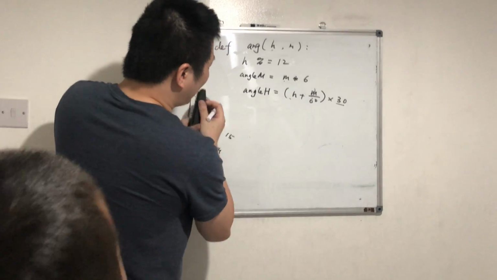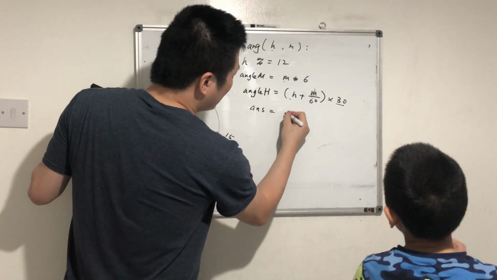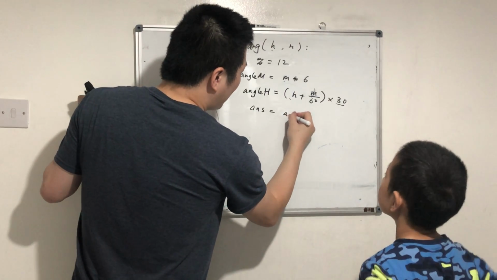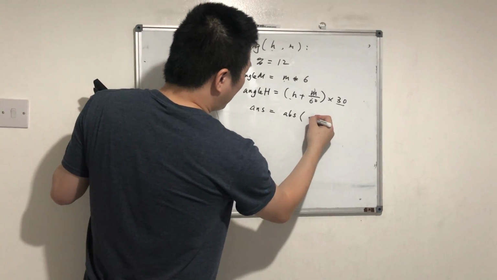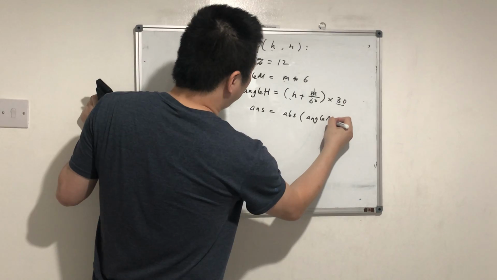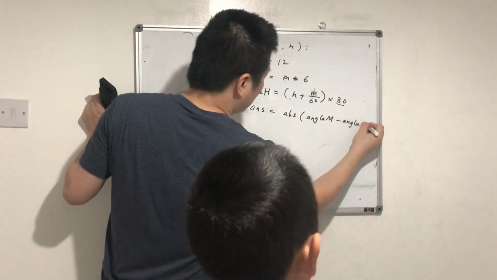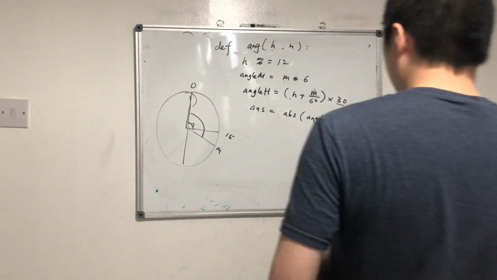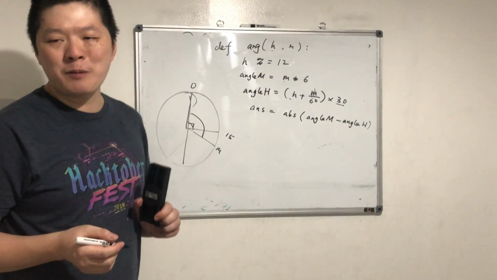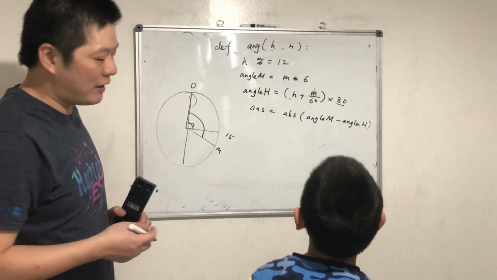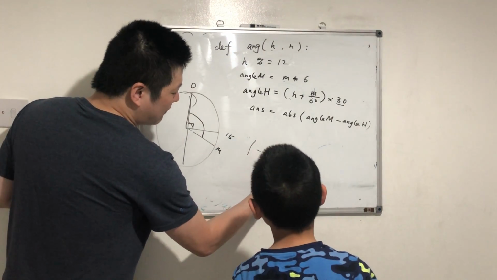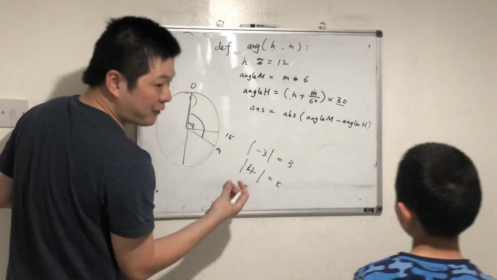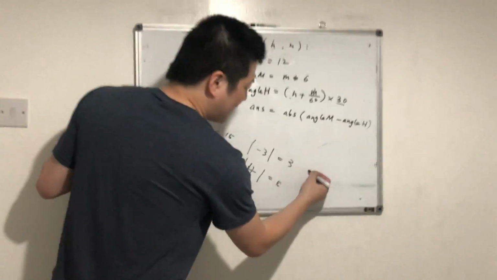So this is an answer. Answer equals what? ABS, the difference between angle. Can you tell me what's ABS? ABS is not American, that's ASCII. ABS is absolute value. Remember the difference between 0 and the number. If it's minus 3, it's ABS 3. It's 3. If it's 4, 4. Do you understand this ABS value?